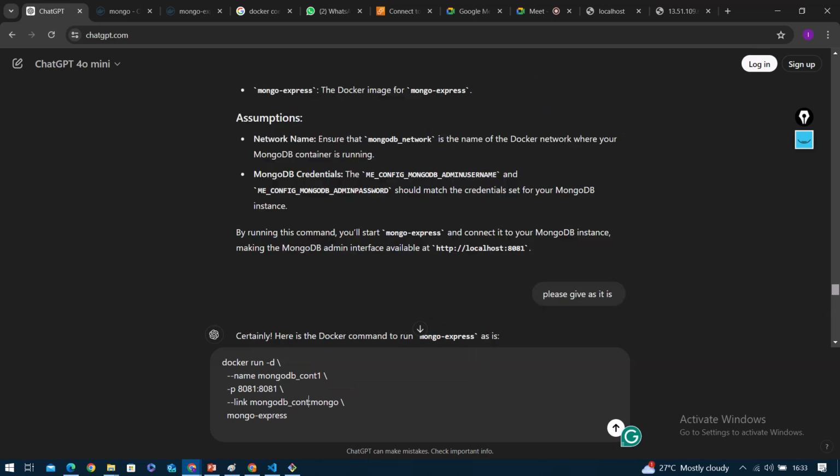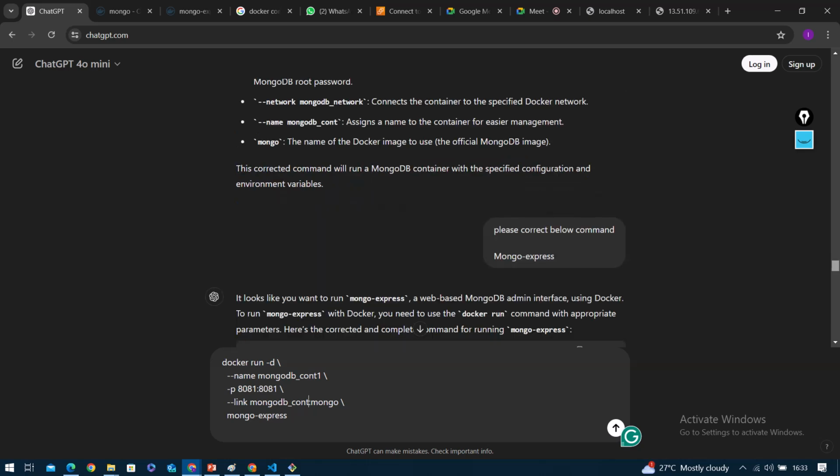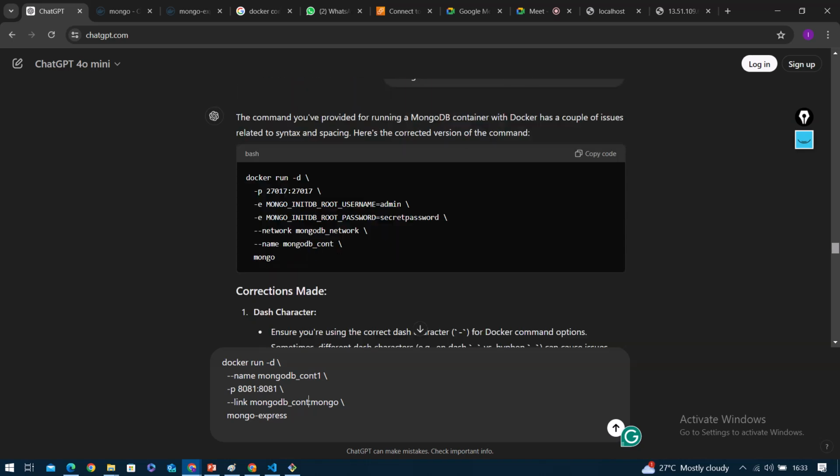The command is there. See here. Sorry, not this one, this one, right? mongodb_container. Yes, that's fine. Let us try this then.